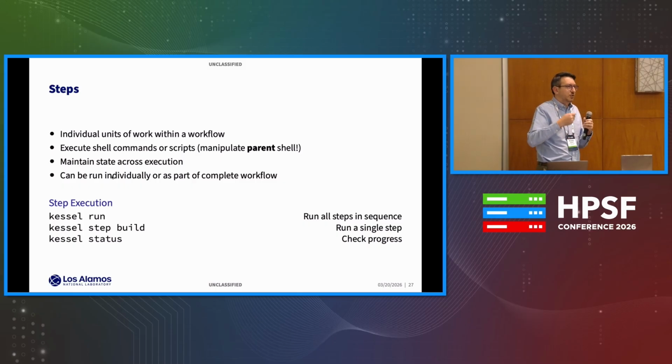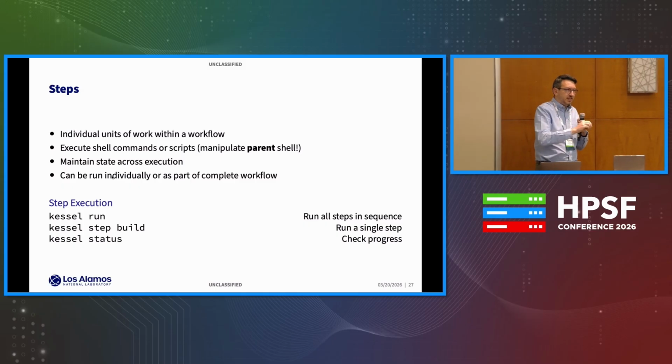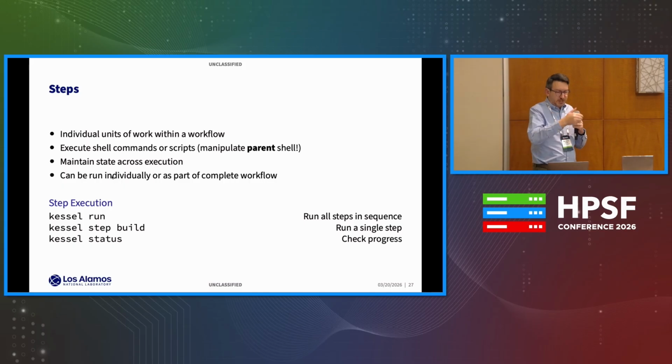The steps are then the workhorse of the workflow. Here you can execute shell commands and even entire shell scripts. You can source them. An important detail is that it manipulates the parent shell. It's not running as a sub-process, but schedules the work on your parent shell. As I mentioned, that is a little tricky because you have to maintain state using either environment variables or file system changes. And as I showed you, you can run either the entire workflow or individual parts using the Kessel step command. Kessel status gives you a visual representation of where you are in this workflow.